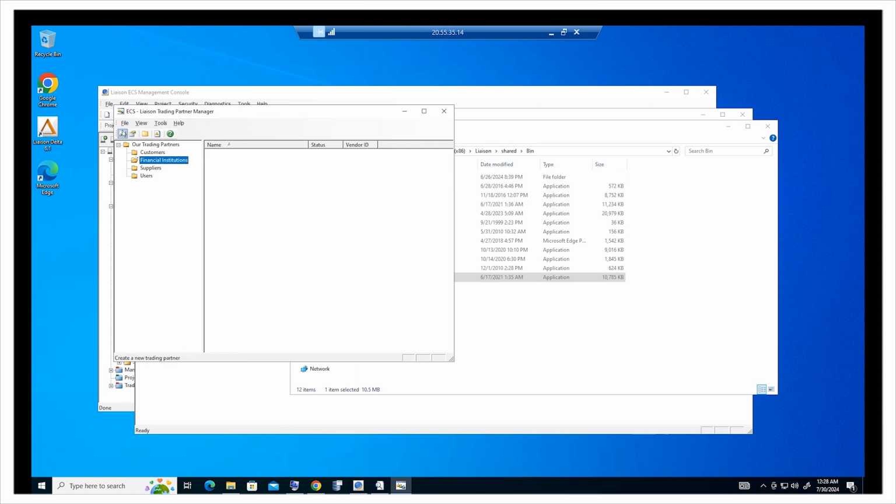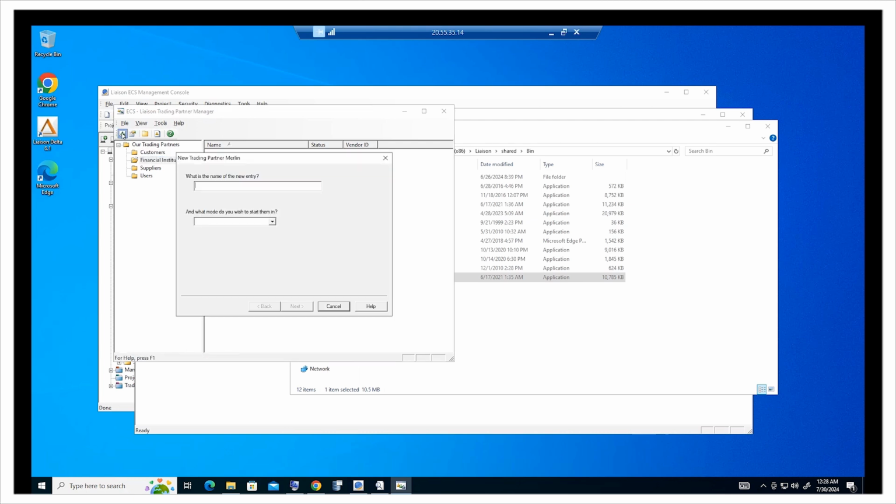Let's talk about creating a brand new EDI trading partner. So we'll just create a dummy trading partner here. I'm going to call our trading partner Sofa So Good. We'll pretend we're a furniture sales company. And this gives us the option to set a status on that trading partner. There's a couple different statuses you'll probably use more than the others. Testing status just means you're in testing with that trading partner. Production would mean that you're immediately going to be in production with that partner.